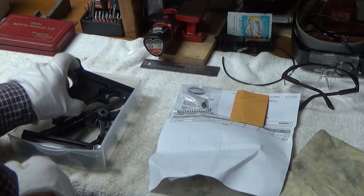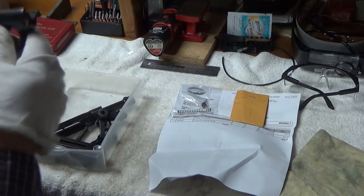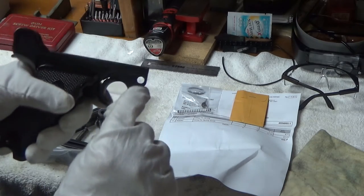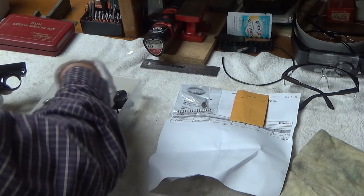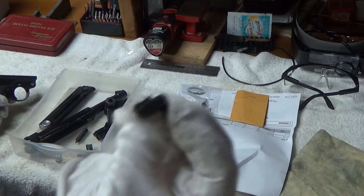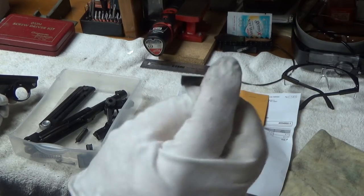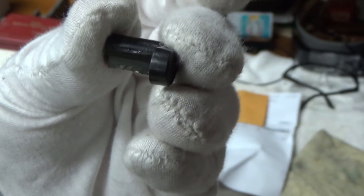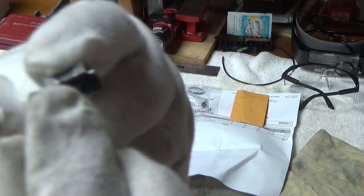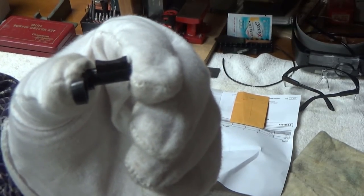And I found two things wrong. One, there's a pin that goes right here that holds the locking mechanism in place, and that was missing. Basically, like a wire sits in there and it kind of locks it in place. So this was free to move. Well, this holds the slide back. So when it moves, that slide doesn't return to its correct position, and that causes a jam. So that was giving me trouble.